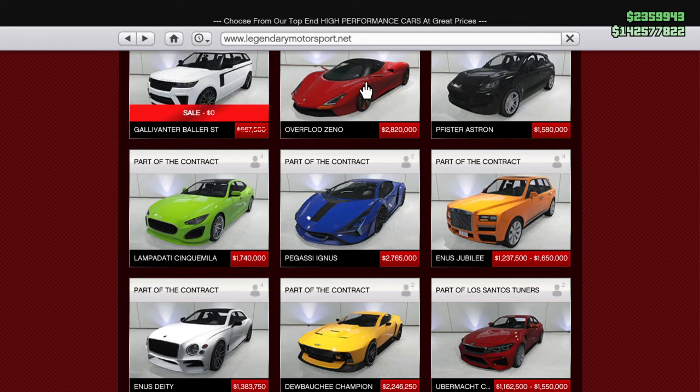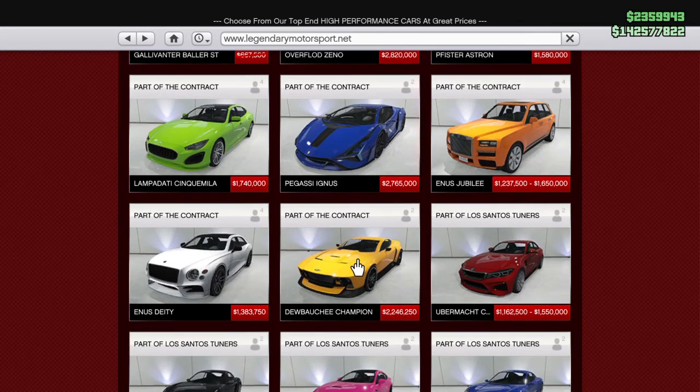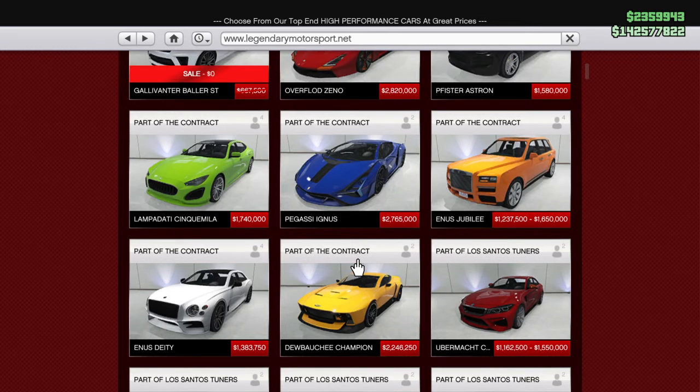142 million is not going to be a massive issue for me, but for people that are thinking, oh, this is going to be the car that they want in their garage, I don't think they should put it in their garage. This Overflod Zeno is basically not going to stick to the road and be as reliable as you want. Same thing with the Dewbauchee Champion as well. They're not cars that you can rely on in a race, I think, or in a situation where you need a good, stable, grippy car that you can just get away from wherever you need to get away from.